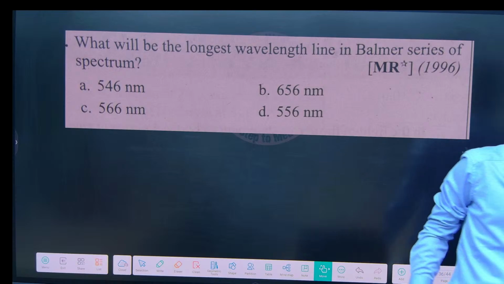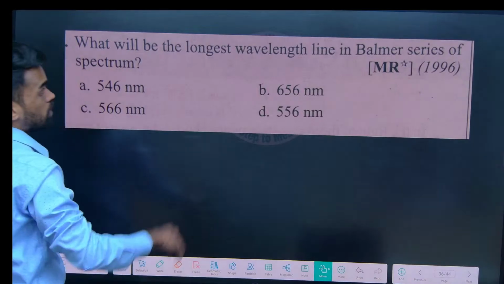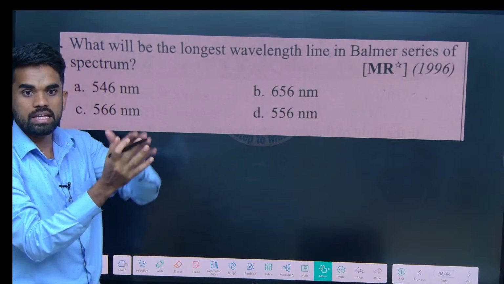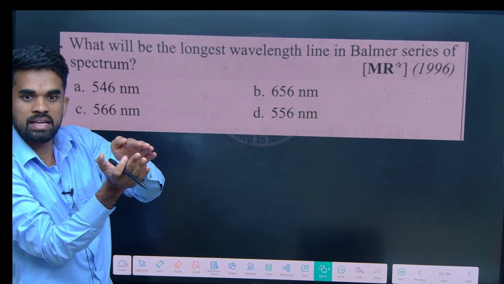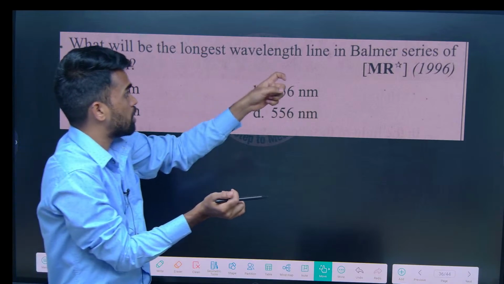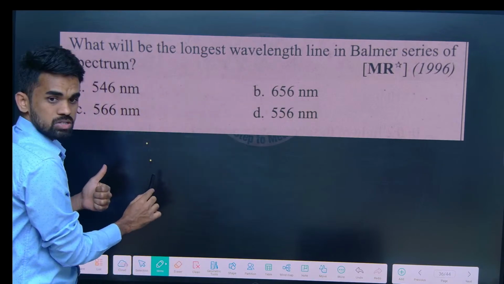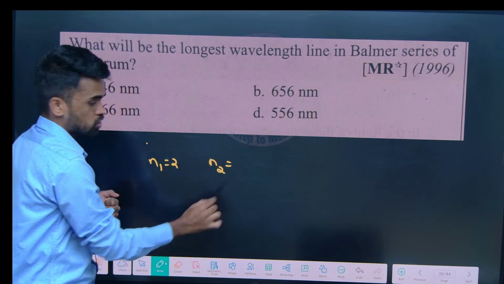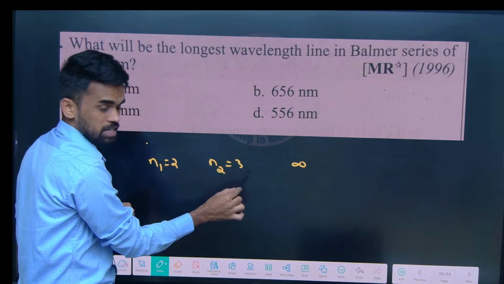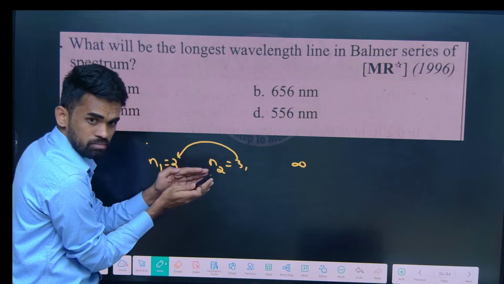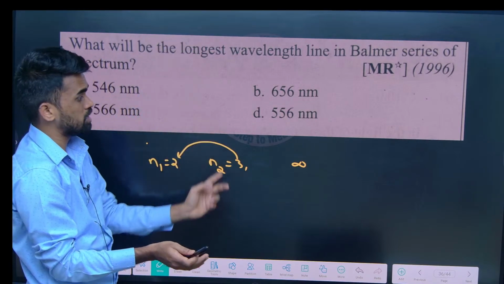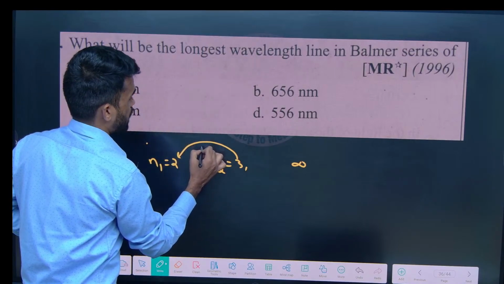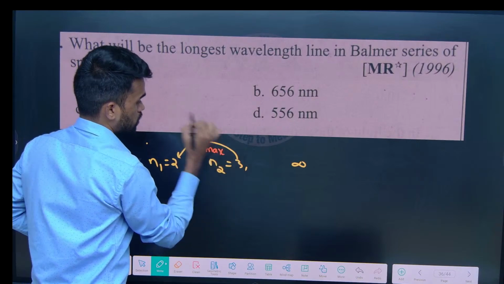Yeah, so what to do, tell me? So what is the longest wavelength? Longest wavelength means least energy difference. Least energy difference for Balmer. See, Lyman, Balmer. So the second one, so N1 should be 2 and N2 should be how much? It should be 3 or infinity? 3. I already discussed it. So the energy difference should be minimum. That's why, for this clarity only, I discussed the previous one. Okay, did you get this? This is the maximum, lambda max. Okay, so now that's it.